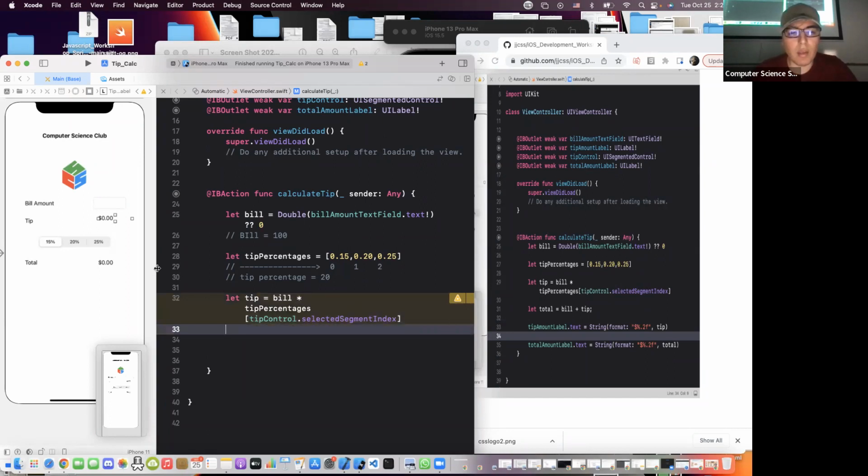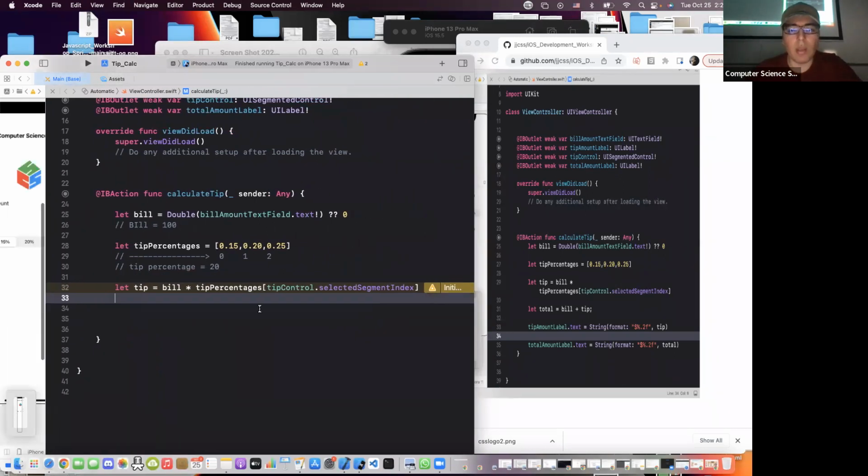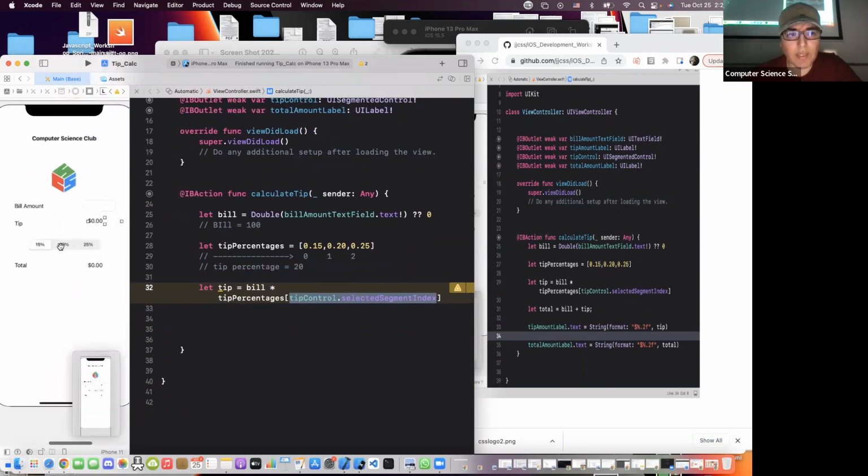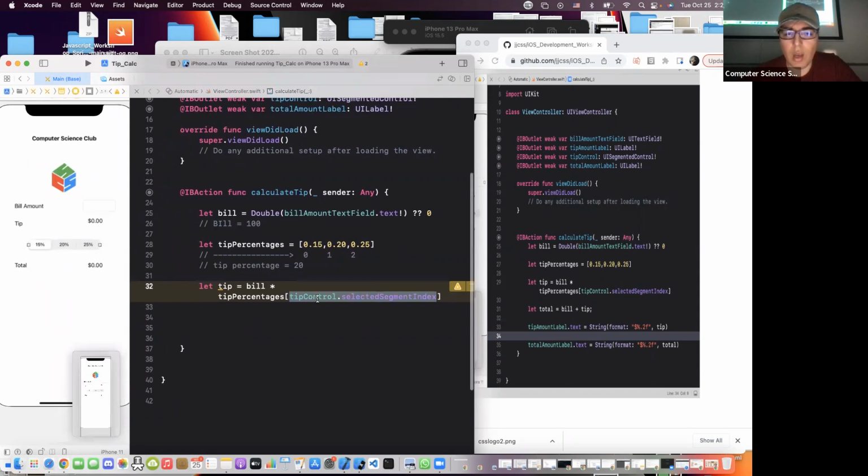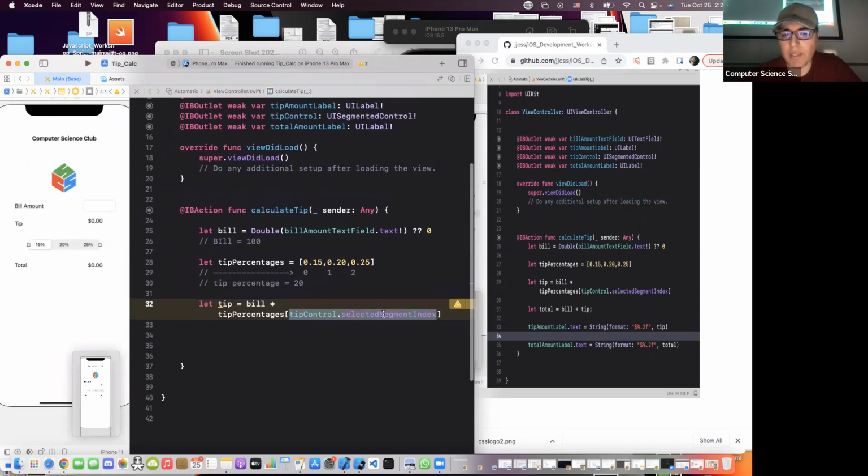But in this line, I'm just going to extend this for a bit. So in here, when the user goes to the tip control and selects, let's say 20%, this is how we access its index or the value of that tip percentage.